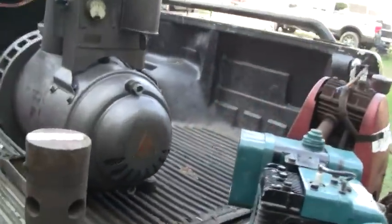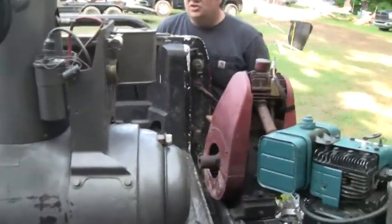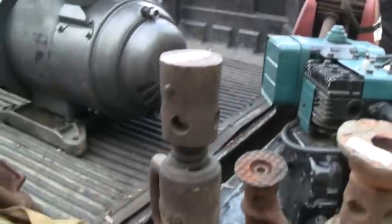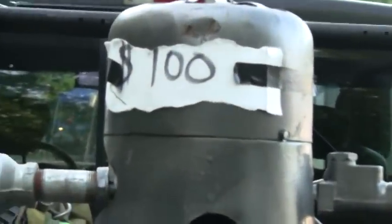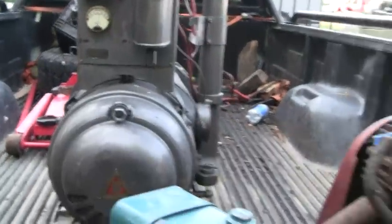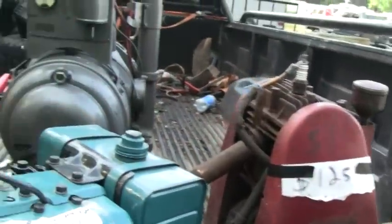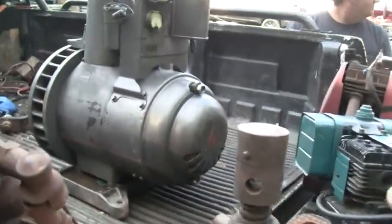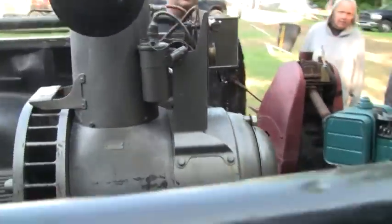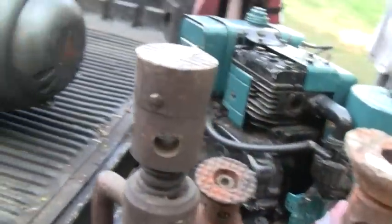We got here a Delco electric plant. Boy, that's a nice shape, Mike. It is. Looks like it's been painted, of course. But it looks good. It does not have the crank, but it's the crank that you have the handle for. It's missing the fuel tank. Looks like it could run. How many you want, Bill? It runs, it just doesn't have the gas tank. How much is it? $100. We just want one. Yeah, it's only one. Okay.